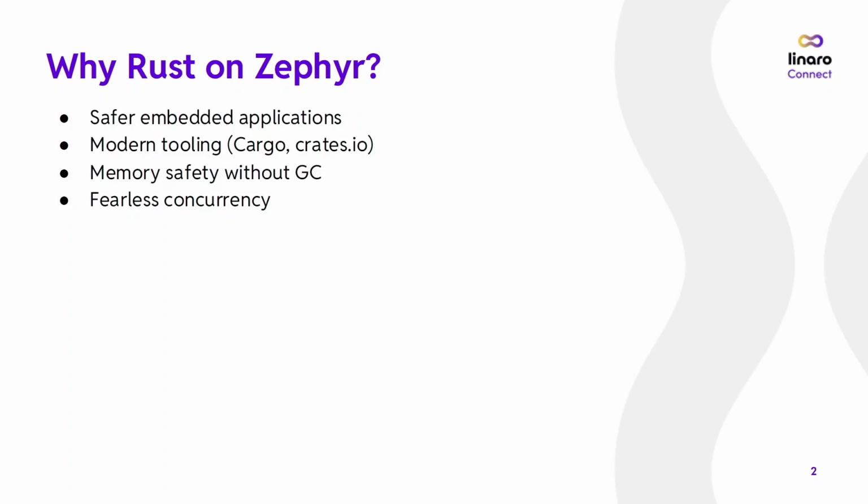A couple things. This idea of memory safety without a garbage collector. There's a lot of memory safe languages out there, but it's traditionally done by using a garbage collector, which isn't that great of a combination with a nice embedded real-time system. And Rust really has kind of embraced that.